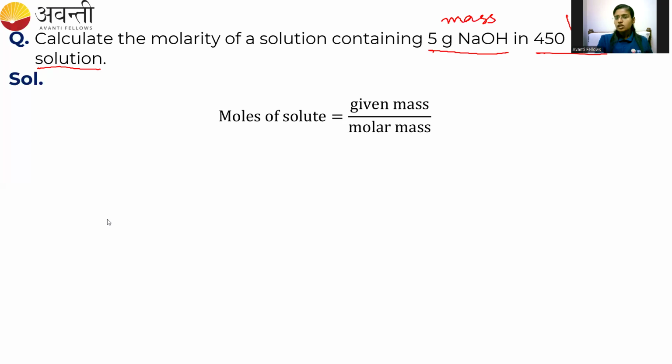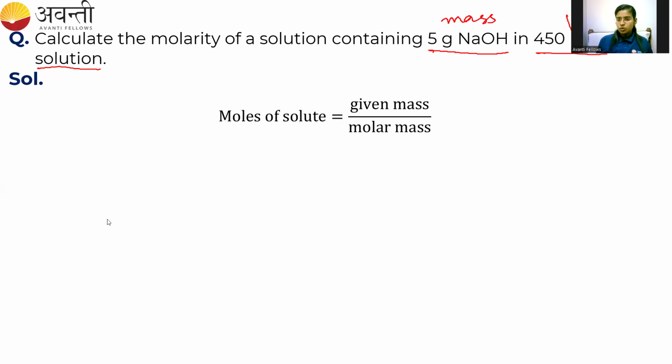And molar mass of sodium hydroxide is how much? Has anyone got the answer for the molar mass of sodium hydroxide? How to calculate the molar mass? Many of you know how to calculate it. Yeah, it is 40. Very good. So some of you might not be knowing how to calculate. Okay. So for those students, I'm going to explain quickly how to find it out.